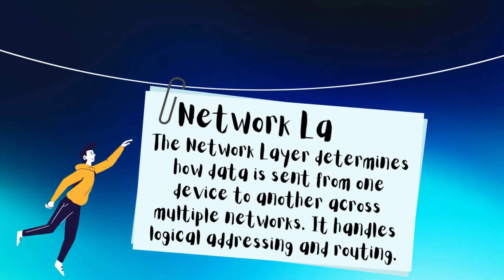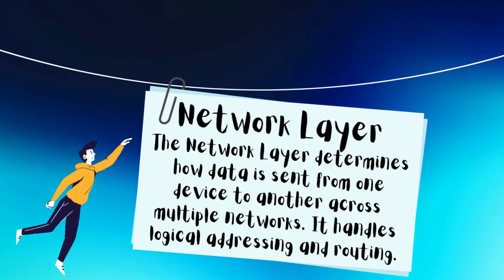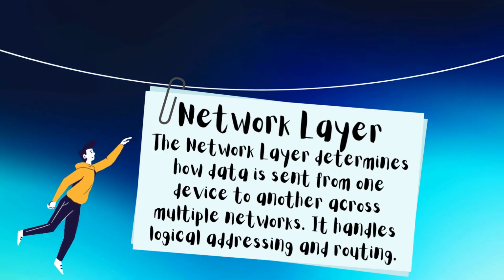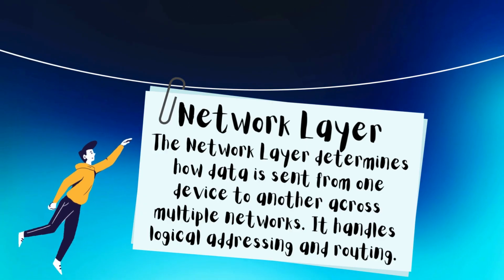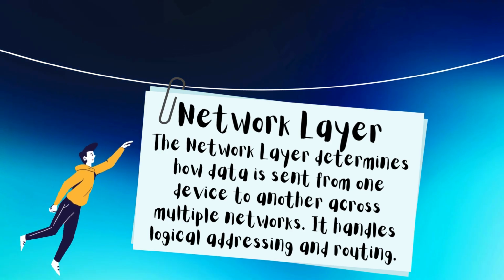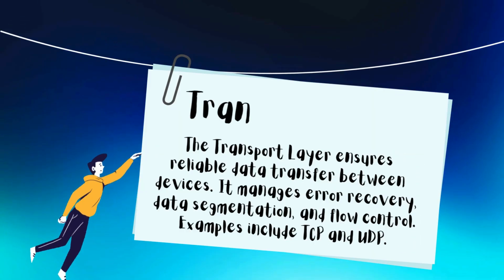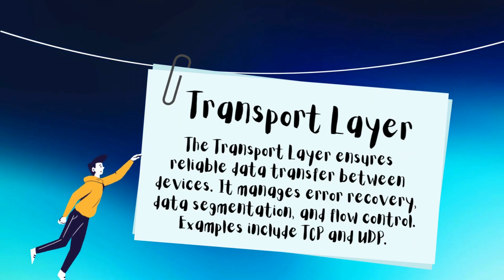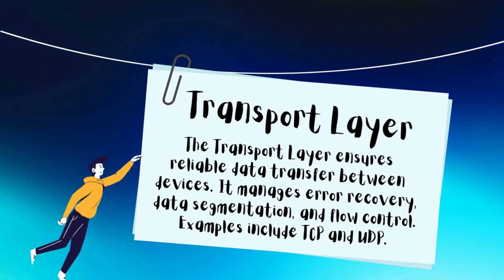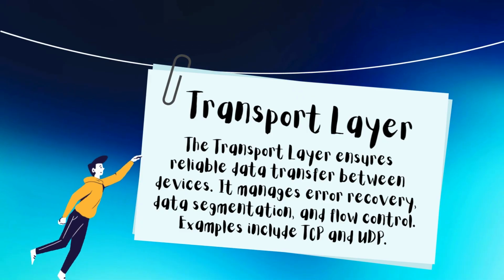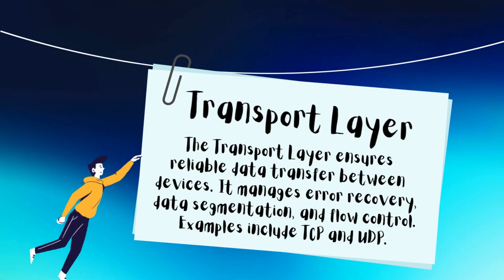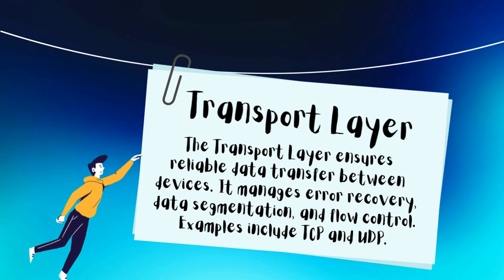Now we reach the network layer, the layer that gives every device an address and decides the best route for data to travel. Imagine it as a GPS for your data packets. Protocols like IP, the Internet Protocol, work here, guiding data from source to destination across the world. Moving up to the transport layer, the delivery manager of the OSI model, it makes sure your messages arrive complete and in order. Whether it's a video stream using UDP or a reliable file transfer with TCP, this layer guarantees that data gets where it needs to go, just the way it was sent.